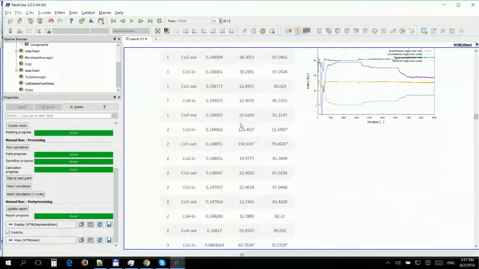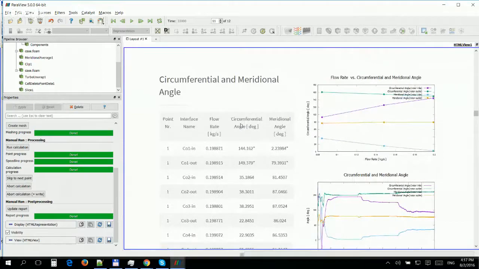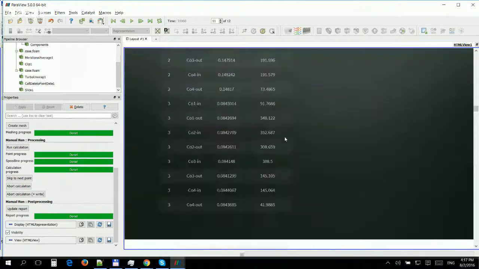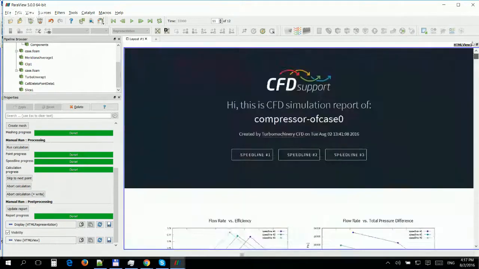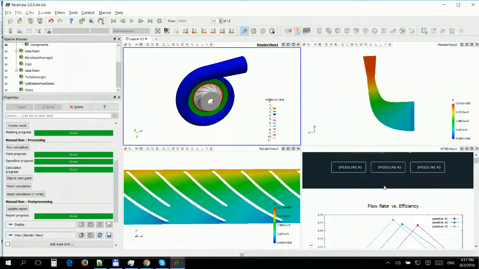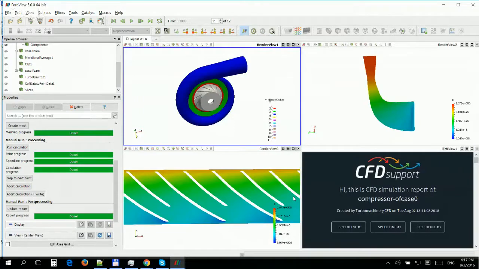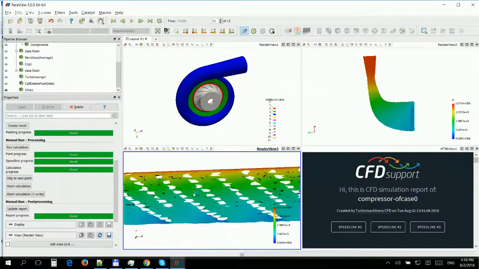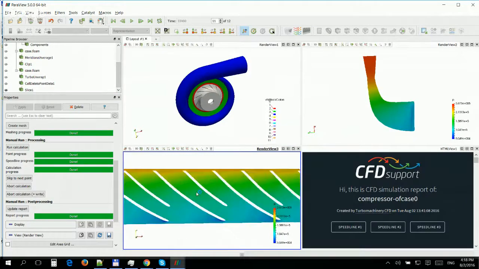You can see the average angles at every interface, and during the simulation you can update the report anytime and watch the results. You can stop the simulation, rerun it, change the settings, go back. Really, it's really comprehensive in this sense.